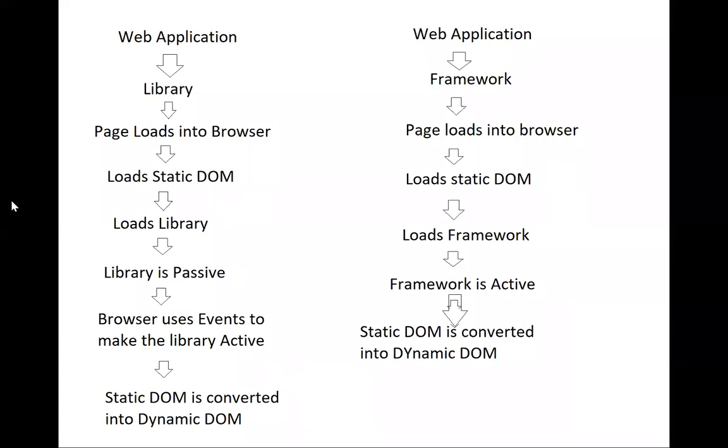In that case, which one is best? Library. That means your technology is already using a framework in the back end: Java, .NET, PHP, Python. They already have rich functionality in that framework. Their main concentration is only building an effective front-end interface. They don't want to control the flow in the front end also. In that case, library is best. That means React is best.